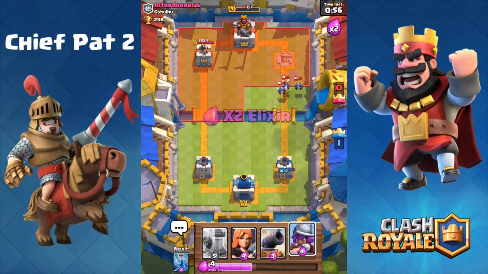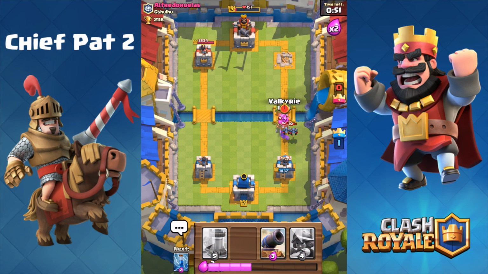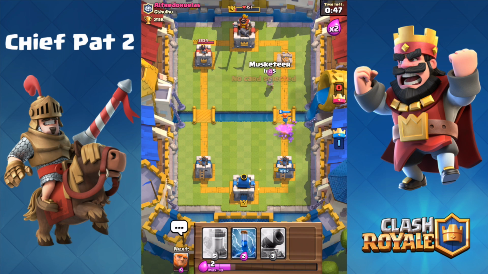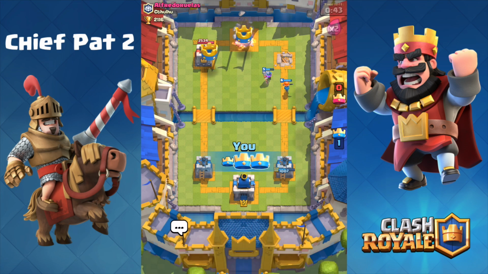I know a lot of people are the same way. They don't give up the 3 crowns unless people earn it, which I guess is respectable, but it's really annoying to face against. So Valkyrie to kill all of his garbage right there, Musketeer to shoot down the tower, and that should wrap up the game for a 3 crown to 0 victory using the Sparky deck.